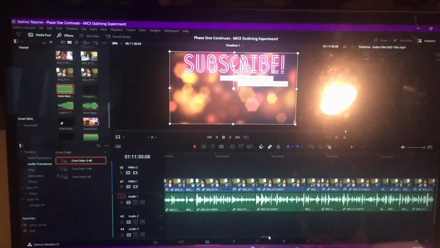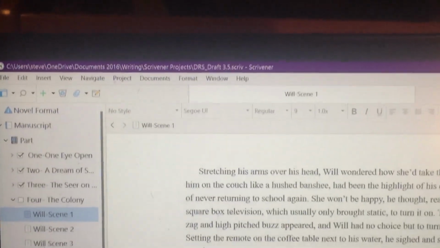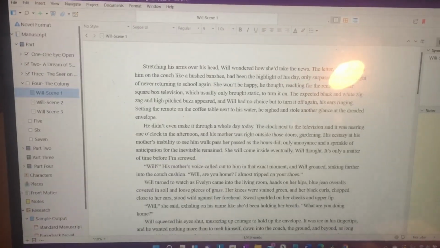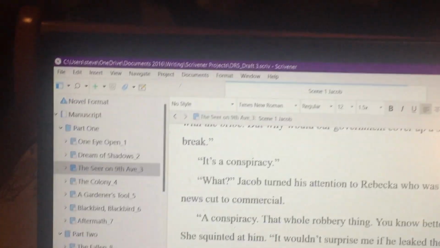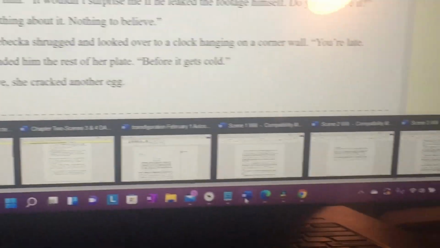Then what I started doing yesterday was I created a brand new Scrivener, which I labeled Dance of Shadows Draft 3.5, because I technically wasn't done with Draft 3 by the time that I'm creating this new Scrivener, but because I'm starting with a new outline, I wanted to start from scratch and really take the time to go chapter by chapter, scene by scene, and really figure out what is going on with this book and what the heck is happening to my outline as we go through. This is the second time that I fully revamped my outline as well, so if you're interested in any of my previous processes for outlining and rewriting my book, there is a playlist devoted to Dance of Shadows revision vlogs. Make sure to check that out after the video.